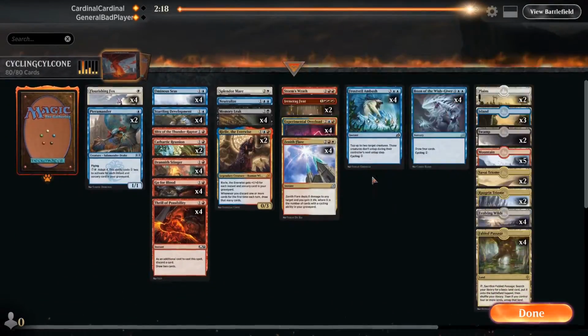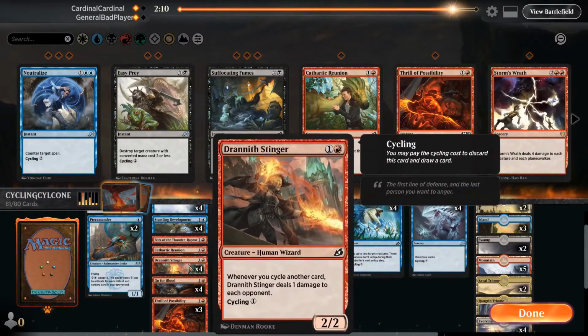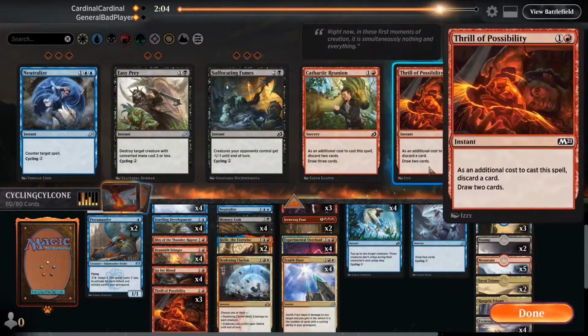I almost want to put green in this deck just for wilts. Wilts could be really good. Let's put in some of these. Get rid of a few of these. Oops. Keep the Dread Stinger. Get rid of Cathartic Reunion.